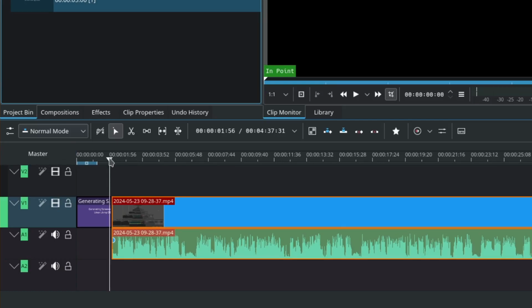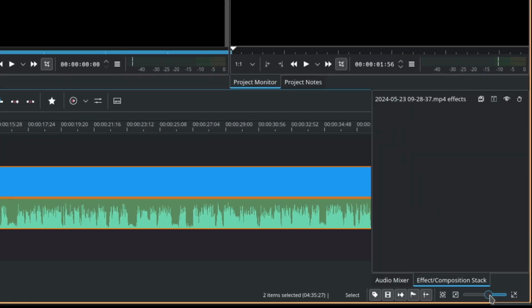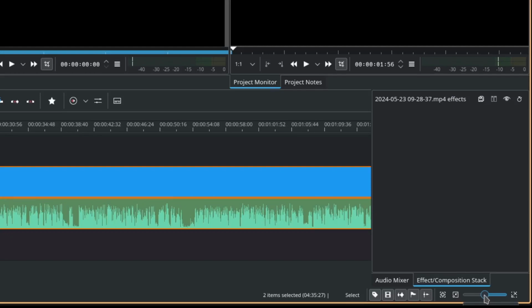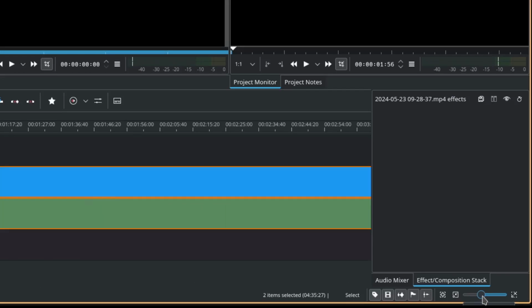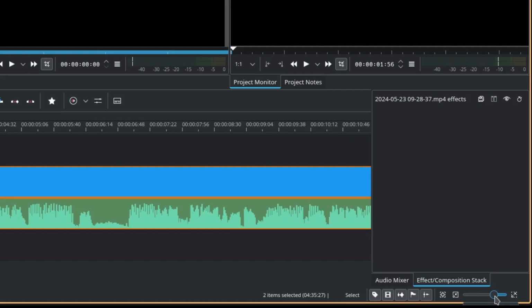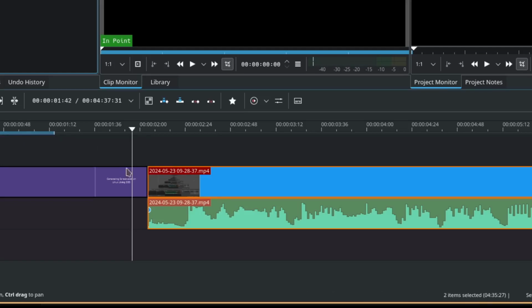Now, I'm going to zoom in on this so that you can see this a little bit better. And to do that, over here on the right-hand side, I've got a zoom level, and you can see if I scroll it to the left, it makes my clip smaller. So if I'm looking at a whole project, I can make them as small as possible so that I can see everything. Or if I really want to dig in and get to the detail of something, I can scroll it over to the right. And you can see the farther I scroll it, the more detailed our sound clip and all that gets.